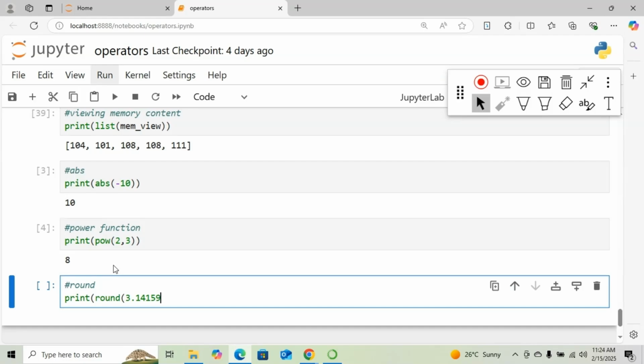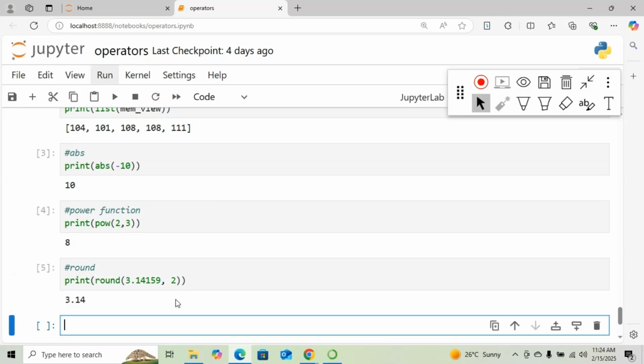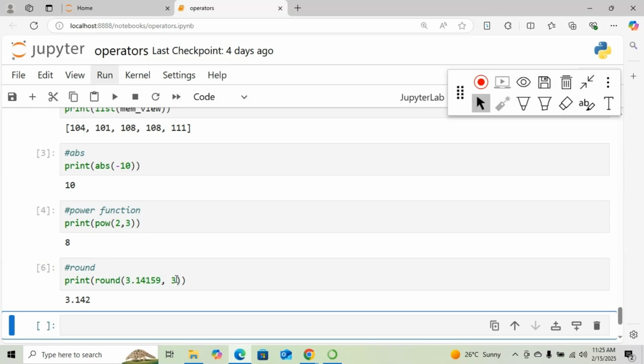It is used to round off numbers up to the specified number of decimal points. Here, comma 2, so I am saying that after the point I want 2 decimal points. If I give it a 3, after the point you get 3 decimal numbers. All right, so this is how it works.